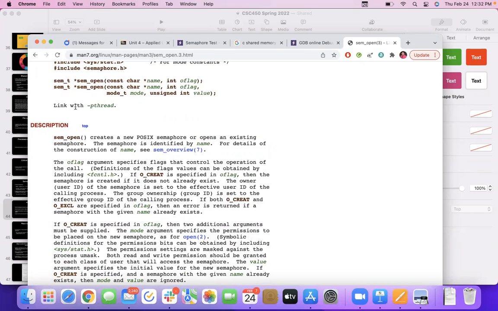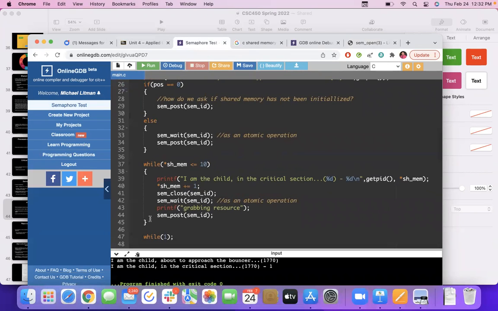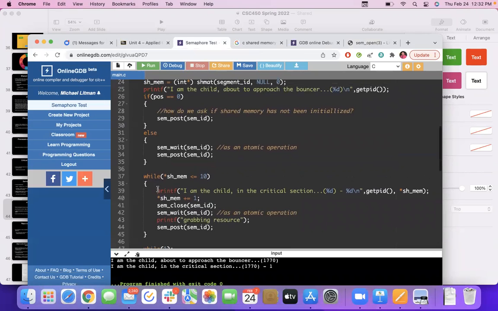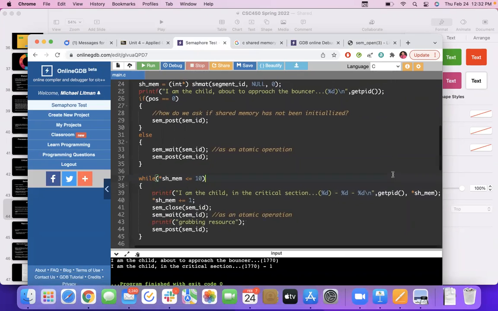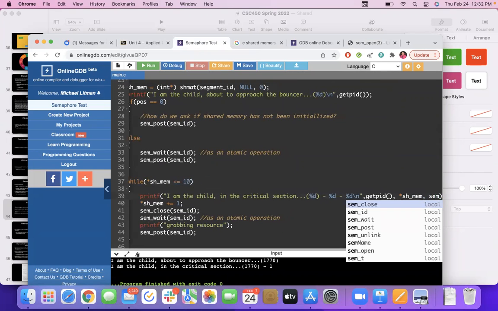Let's print out that SemID, see what value we're getting for SemID if we do open it multiple times. Another %d, so the third value is going to be the value of SemID.